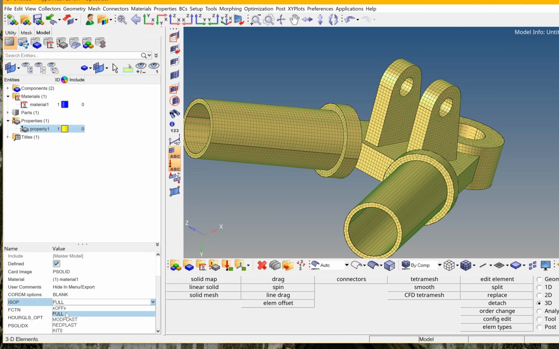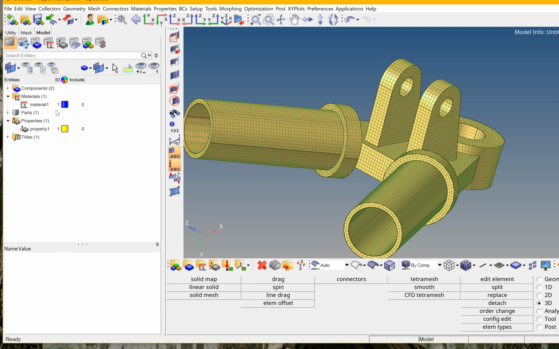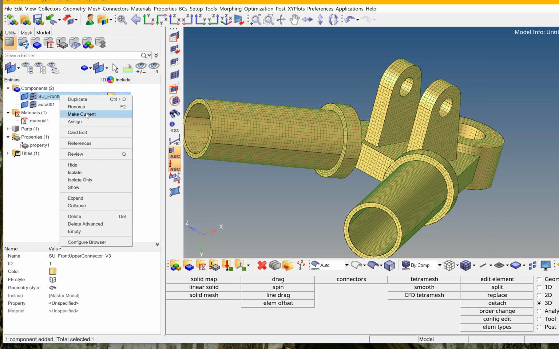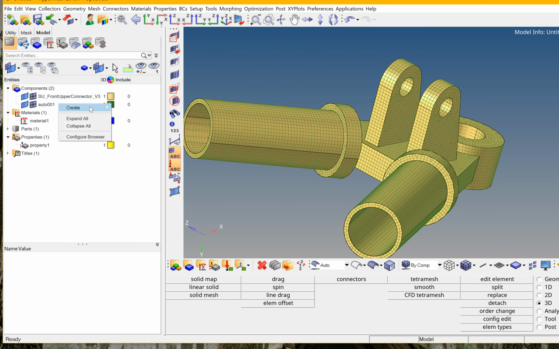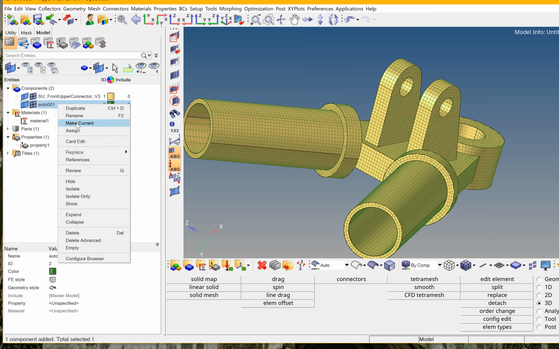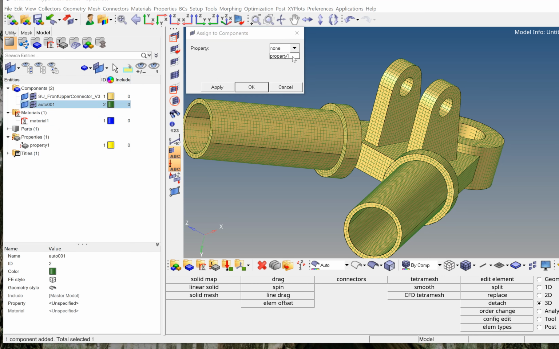For isotropic, select full. Once the material and property are created, you need to assign the material and the property to the part, select property and apply. And over here also, property.